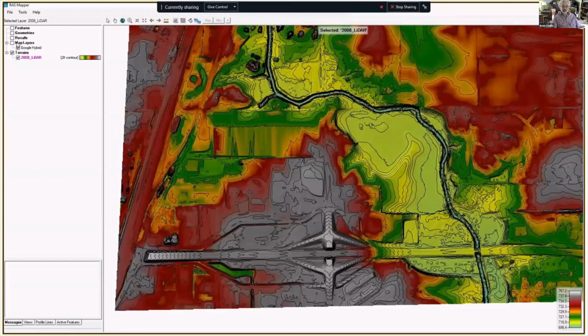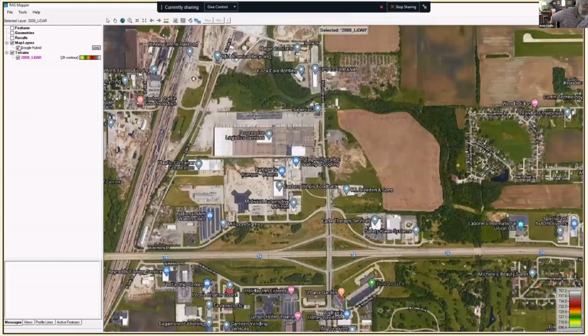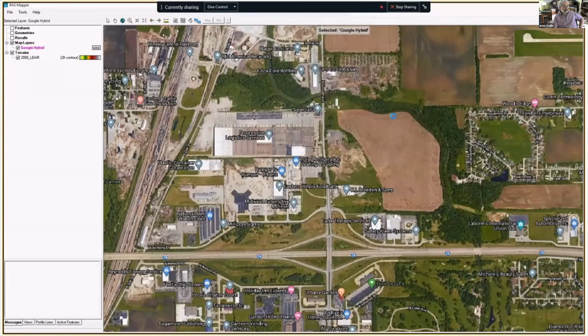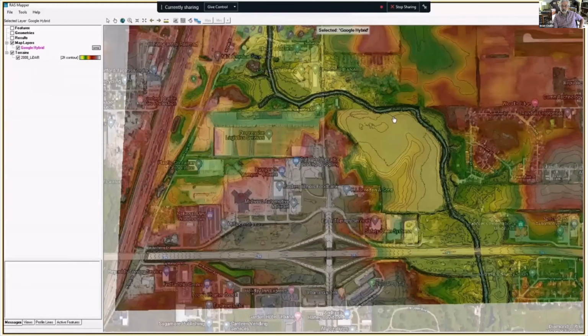It's going to show up under this map layers here. And once you turn that on, it's going to completely block out your topography. So you're going to want to go to your image properties for your map layer there, and you're going to want to set the transparency about halfway so you can see your terrain still through all this. You don't have to use the aerial imagery. It's just one thing that I like to use when I'm doing modeling so I can see what I'm looking at.